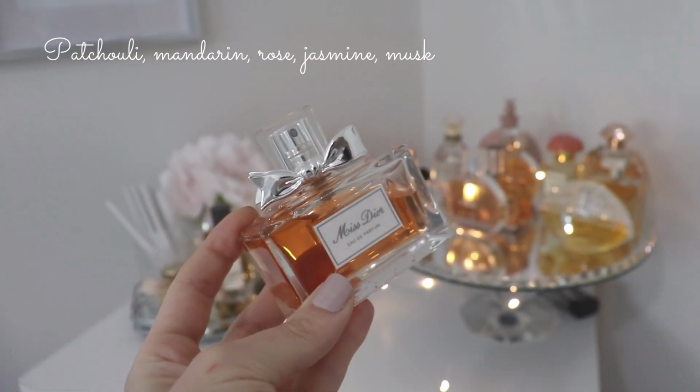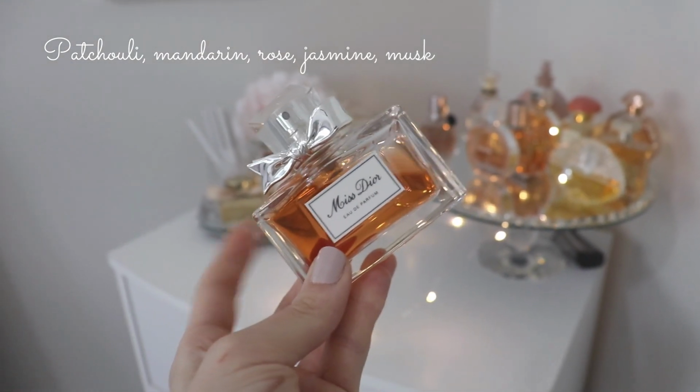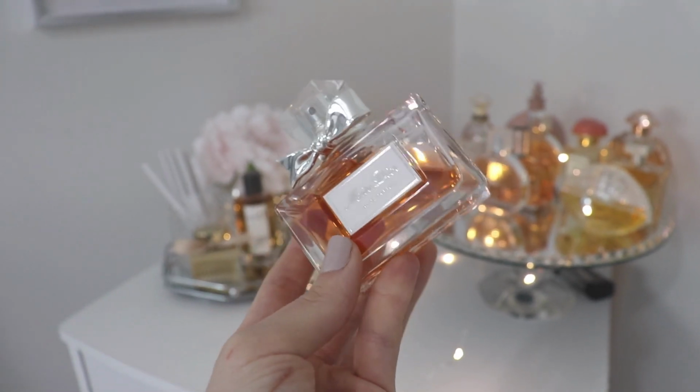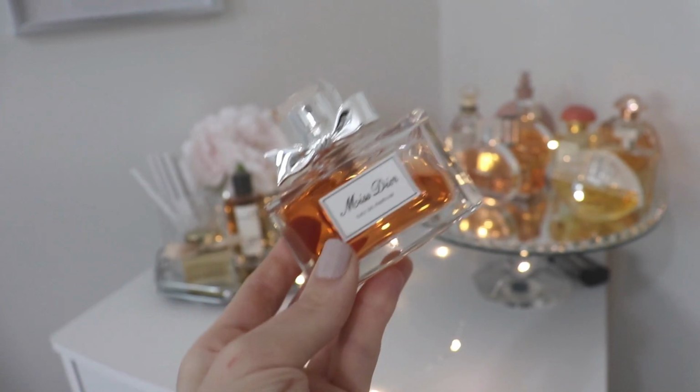I've had a lot of people comment and say that they think it looks very similar to the 2017, but this one actually was quite yellow when I got it. It's just changed a little bit because of the sweetness, and just because I've had this one for longer, so it has changed a little bit.